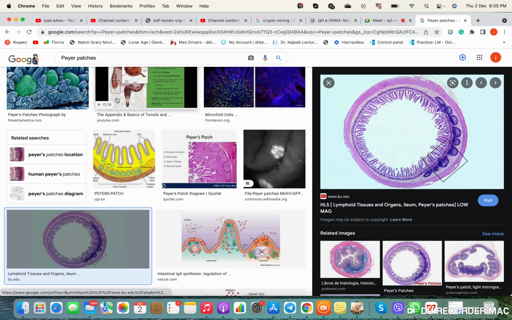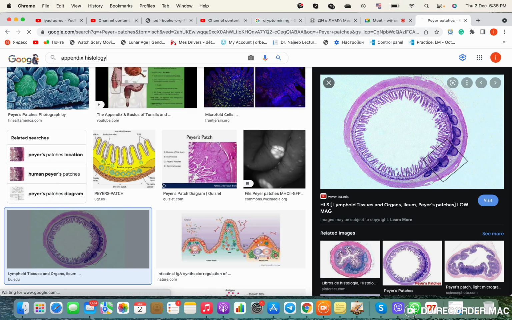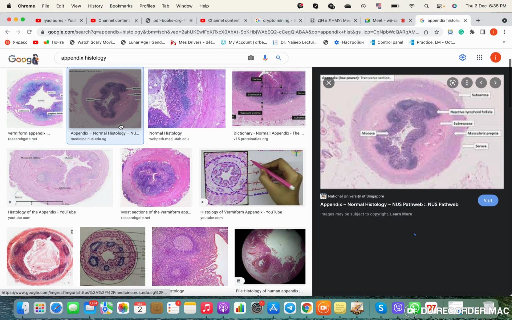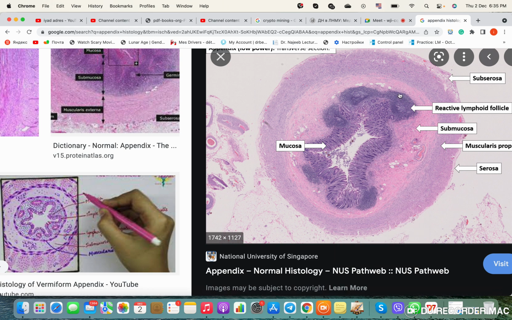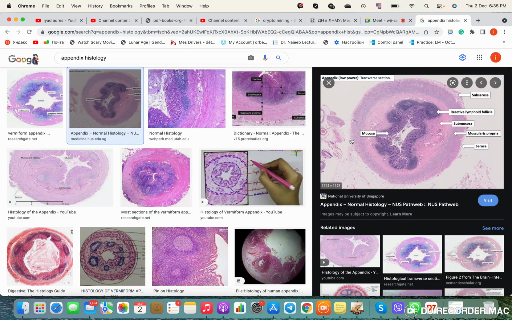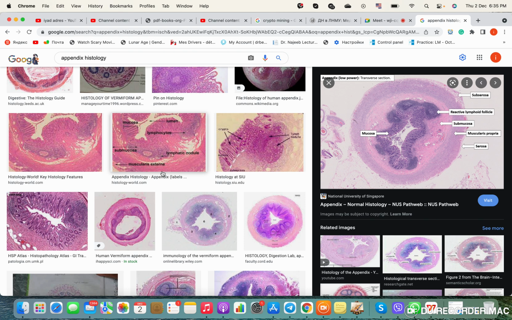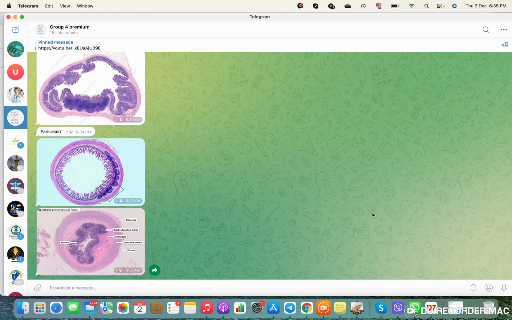If I take an appendix and take a look at its histology, you will see this lymphoid tissue in it. In the future I will tell you that one of the reasons why appendicitis occurs, other than the fecalith, is that this lymphoid tissue becomes super large and occludes the lumen of the appendix. When it occludes the lumen, that can lead to inflammation. So far we know the Peyer's patches are located at the terminal ileum, and the lymphoid tissue can also be located in the appendix.